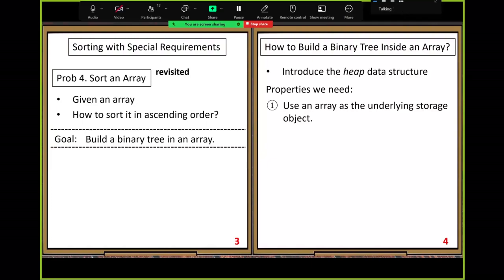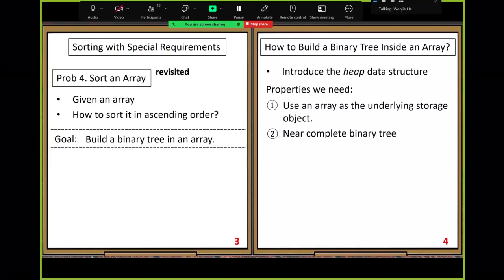Array, so simple. So we want to keep the simplicity of an array. Then how to make the operations not too bad.